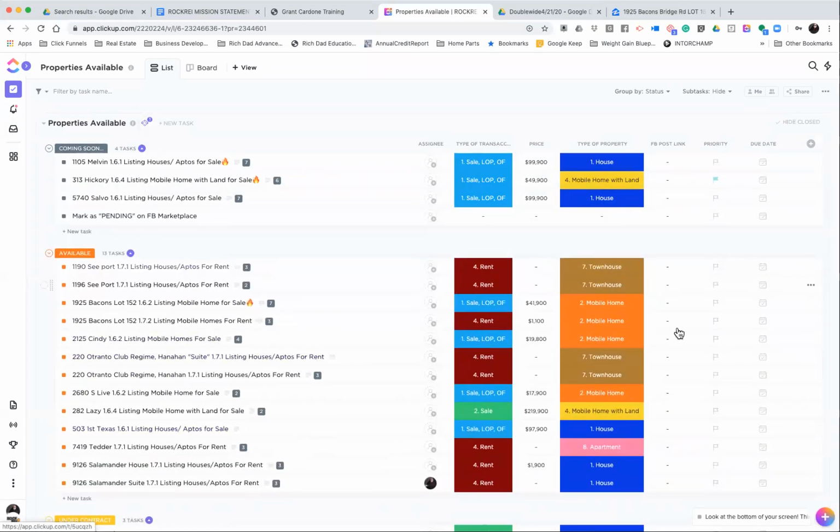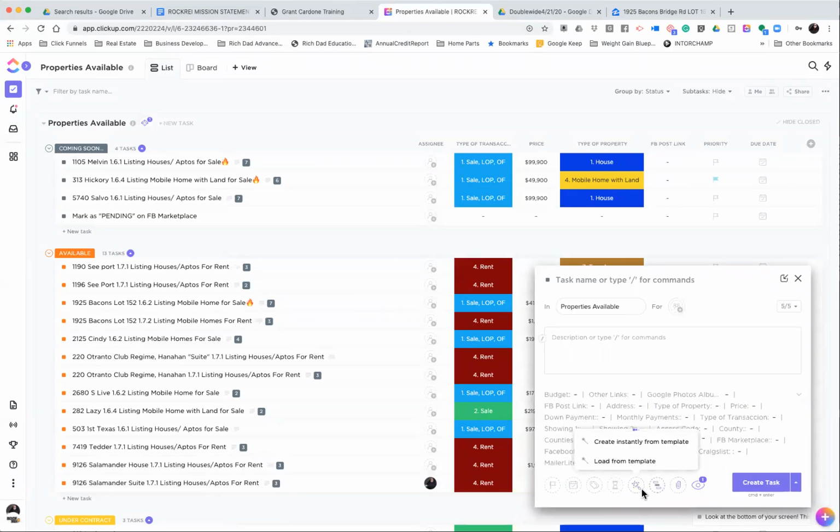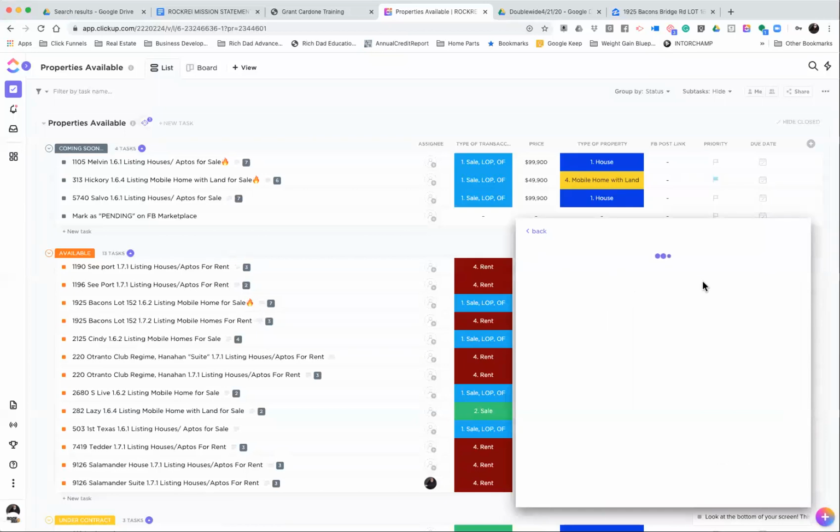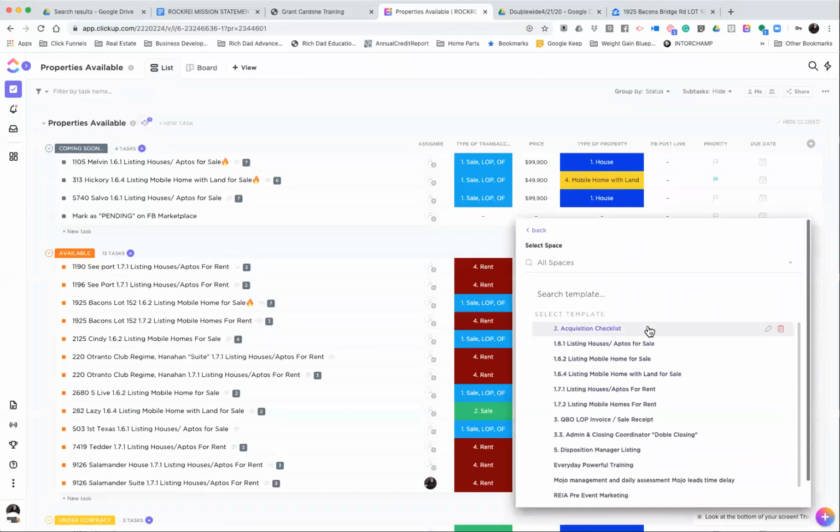One more thing especially for Claudia and Paola: every time we add a property right here, we use these templates. We come to the templates, because we are building a template for each scenario. It's different selling a house than selling a mobile home. The questions are different, and the information required is different. Or if it is land, or land with a mobile home, it is different. If it's for rent, it is different as well. So we have a template for each of the scenarios. So that's especially for Claudia. So you're gonna have the templates right here.